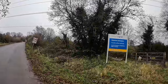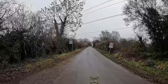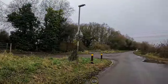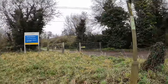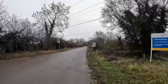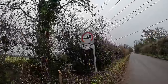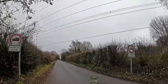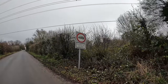Now, the route that this thing is coming is over that humpback bridge there and then into there. So presumably it's going to reverse in because there's no way it's going to be getting around this corner. The route's been carefully planned, apparently, for obviously things like that, tight corners, weak bridges. So guys, there are signs up. I don't know how I missed them. 7.5 tonne. So it isn't going that way.